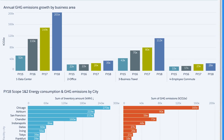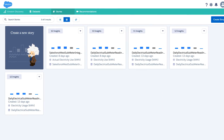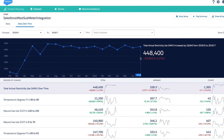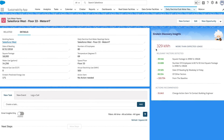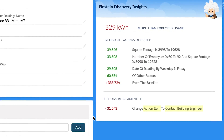The app not only makes our environmental data more robust, but also more intelligent. Our personal data scientist, Einstein, lets us see into the future. He quickly reviews data like occupancy, historical electricity use, and weather to predict what our monthly footprint will be. If there are any major differences between actual energy use and what Einstein predicted, he immediately provides a recommendation so we can improve efficiency.